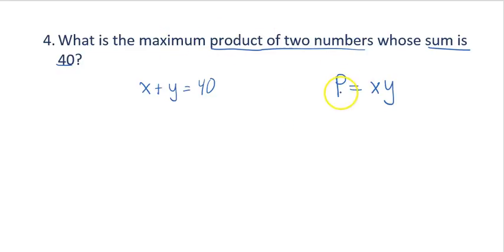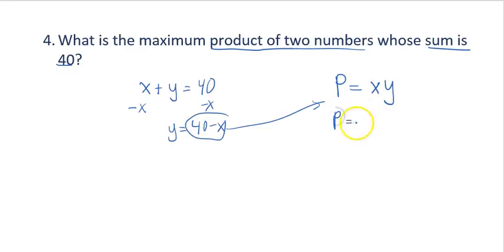We are trying to maximize the product, just like in the other problems we were trying to maximize the area, so this is the one that we're really going to work with. The problem is you actually have three variables here. So the reason they gave you this x plus y equals 40 is to get this down to one variable, and you're going to do that by using substitution. So I'm going to subtract x and have y equal 40 minus x. I'm going to take that and substitute it in for the y in this product. So my product will be x times 40 minus x.